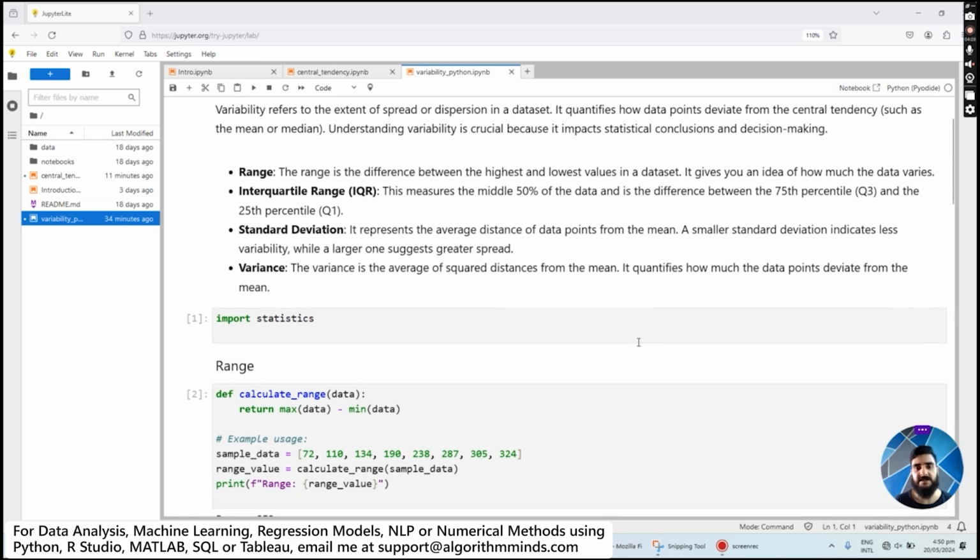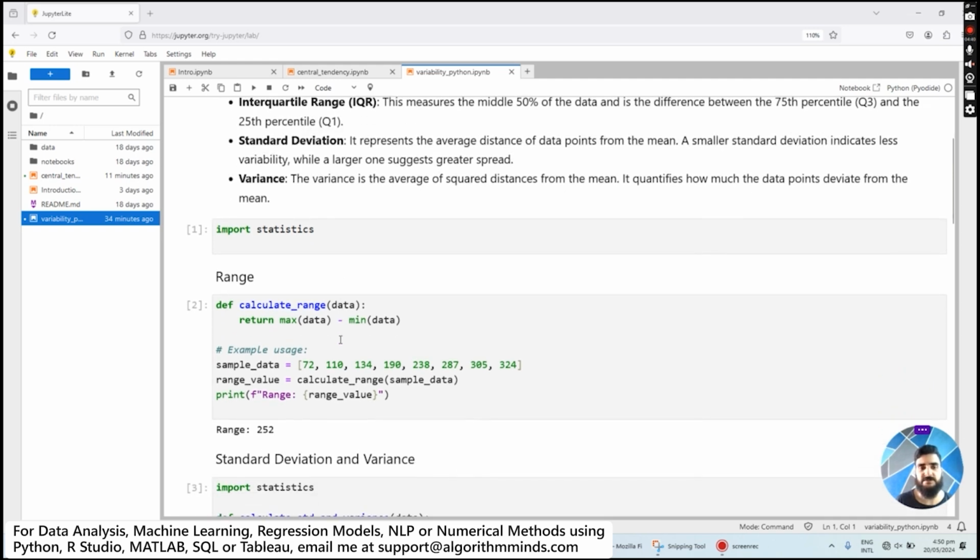In order to calculate the variability of the data set, I'm going to import the module statistics, using the Python statement import statistics. Once I have imported the module, let's move on to calculating first the range of our data.